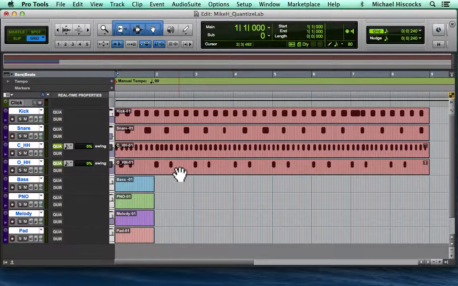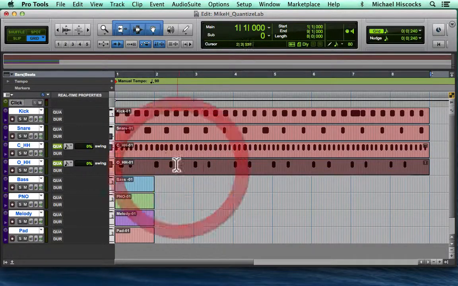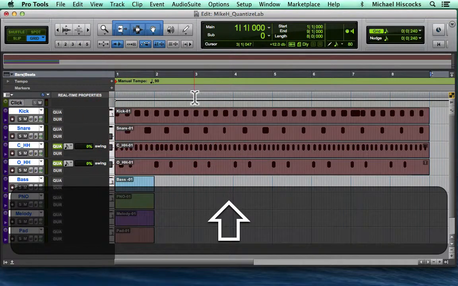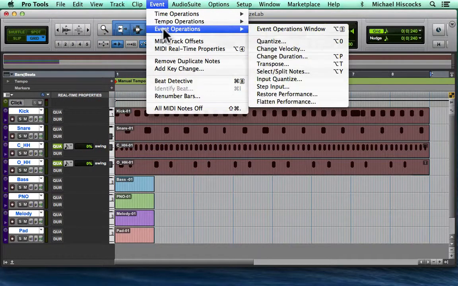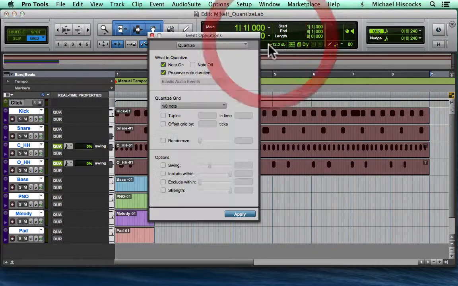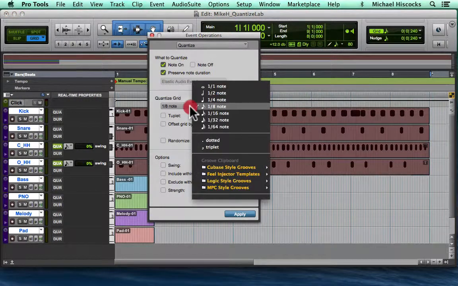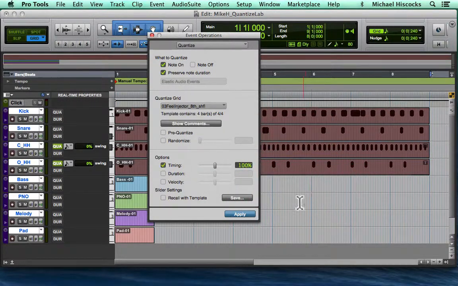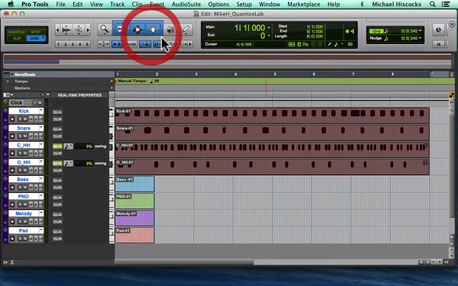I'm going to go nuts here at the end. I'm going to highlight all four of these clips, and we'll just apply some event operations quantize. And let's choose to put them all on this 8th note shuffle pattern. Probably going to sound like a mess, but we'll try it out. I'll close that window so we can see what's going on.